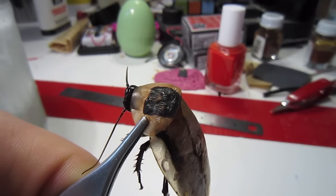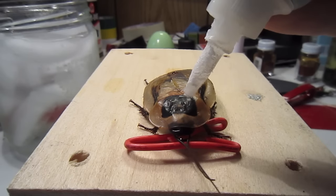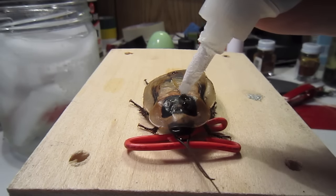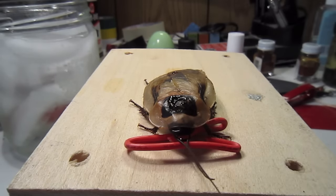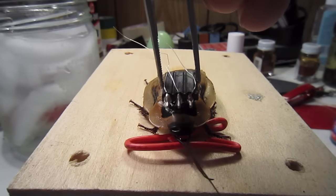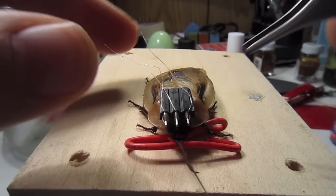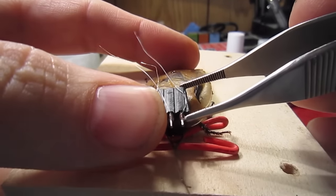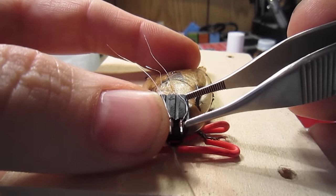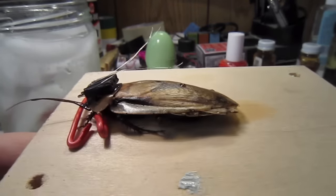Now we're going to glue the connector. The superglue we enjoy is the Loctite Superglue Control Gel. It's not as runny as normal cyanoacrylate and very, very easy to control. Glue a little bit on his pronotum. Now, carefully place the connector onto the cockroach, with the solder points pointing towards the anterior end. The connection will be strong enough within 1 to 2 minutes.